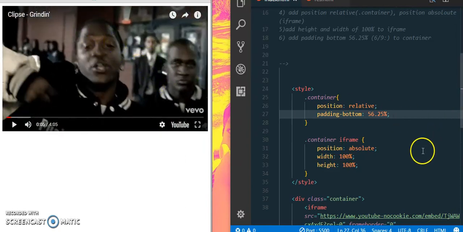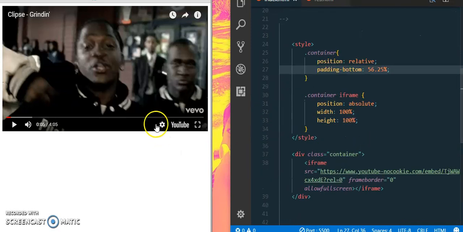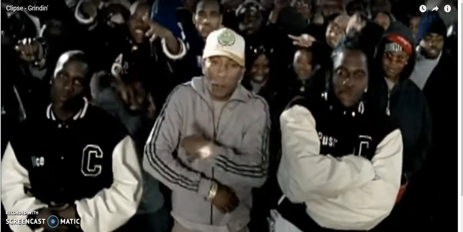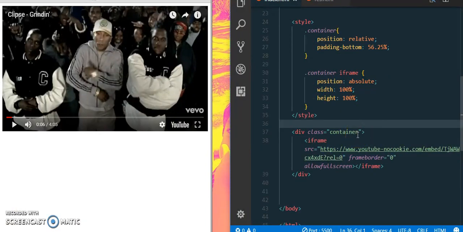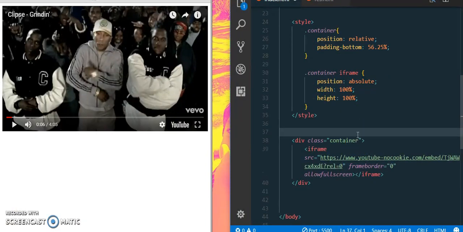Since it's only 8 minutes long so far, let's add something else. Let's say, for example, here, watch this. If I do full screen, guess what? It's the full screen. Okay? So let's say you want the container no bigger than, let's say, 700 pixels. Okay? So let's add another container around this. So you got an iframe around a container, which this container is going to be around another container.